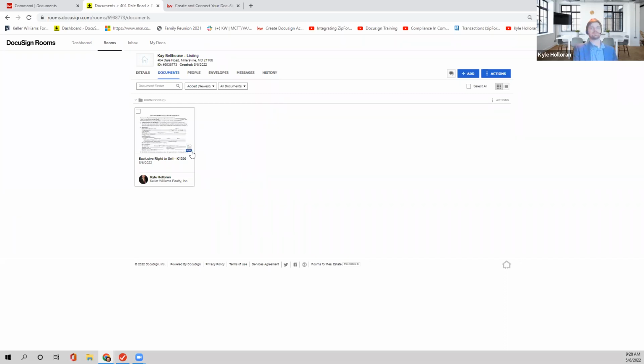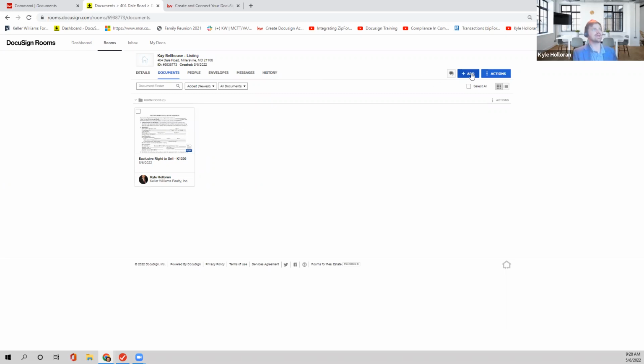All right. So on the screen, when you're under documents, this is how you get to your library of documents. Now, everywhere is different. Richmond doesn't have their library in here because their MLS will not allow them to be here. I think Hampton Roads documents are in here. I'm not sure, but if not, just follow along because you can use DocuSign for more than your forms library, okay?